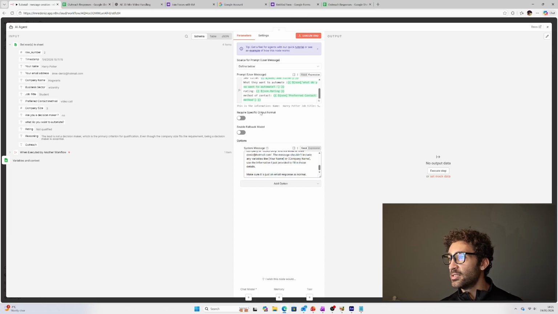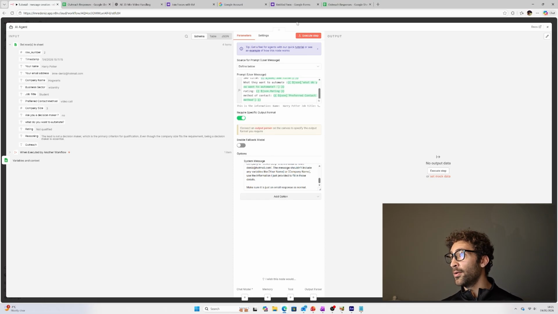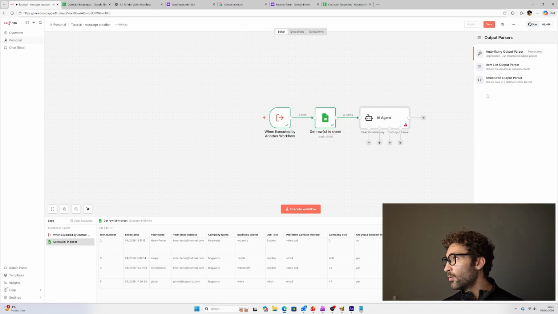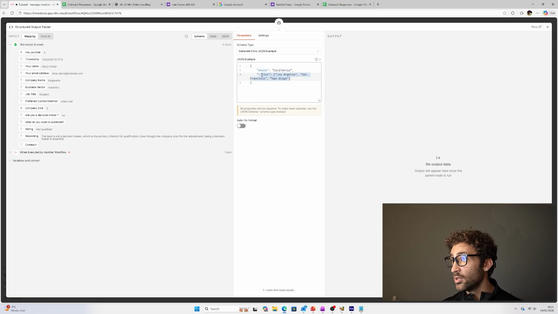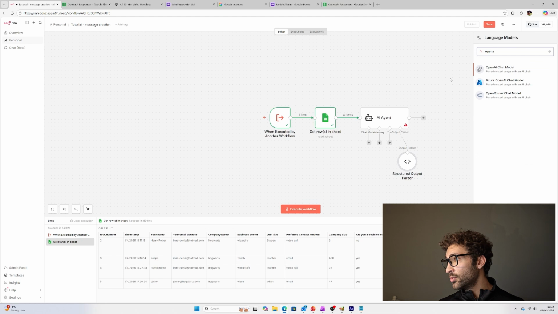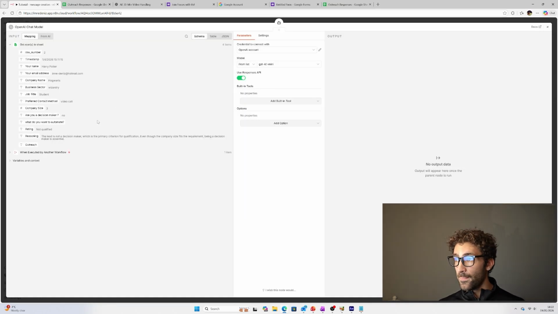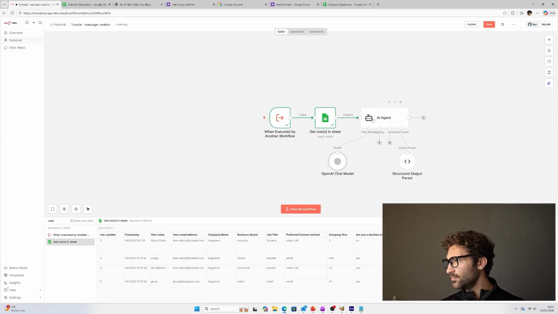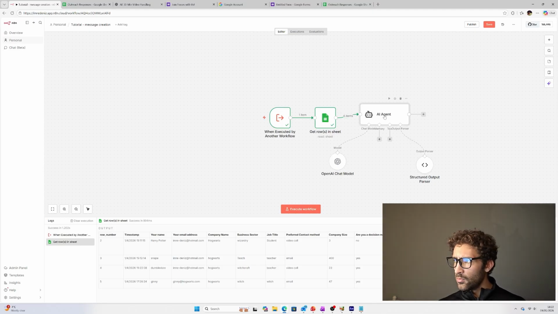Okay, so we have this done. We do want to have a specific output format because if we can control the output, it's always better. So let's have just here, and let's put reply. And then OpenAI chat model. Oh yeah, and the ChatGPT 4.0. Let's just keep this consistent. And then we should be okay.